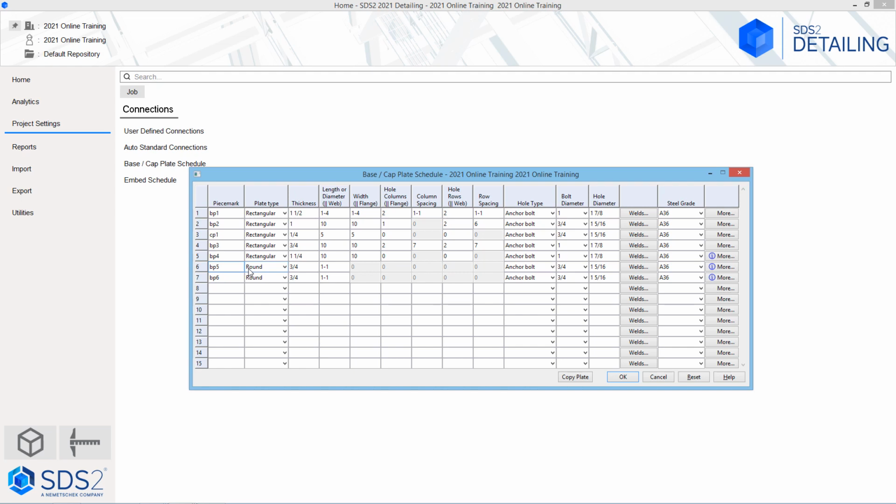Having two identical plates with different marks will not work inside of SDS2. It will only use the one mark for the plates in the model. There must be a difference in the plate for it to give you a different piece mark. For this, you could add something like a 0 diameter hole or change the steel grade.